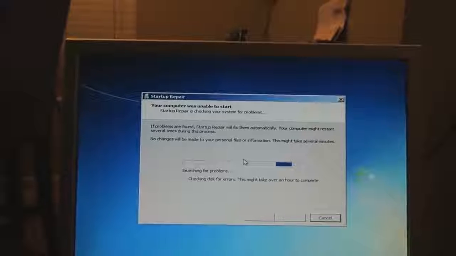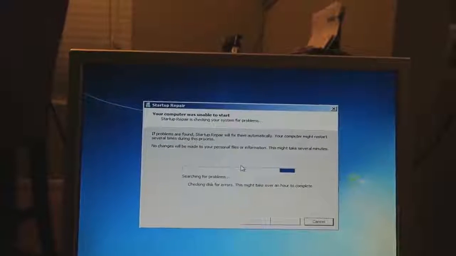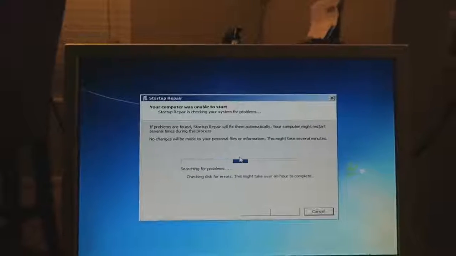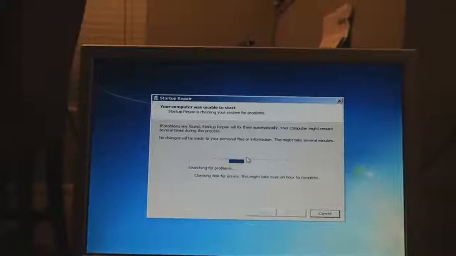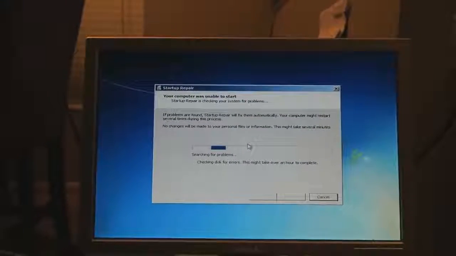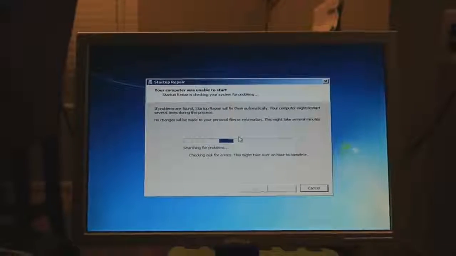The first time I did this, it took me about 10 to 12 minutes. I expect the same thing, though it depends upon how slow your system is. It might be a little bit more than that. So we're going to let this cycle through. We're going to do something else while we wait, and I'll be back with you for the next screen.